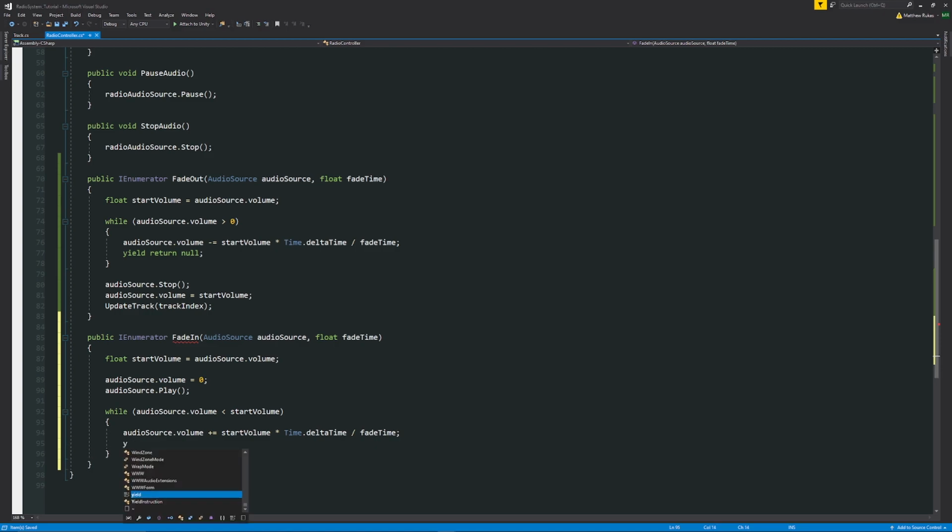And then we can say yield return null, and under here we'll say that our audioSource.volume is then equal to our startVolume, so we can have the original volume that we might have set.